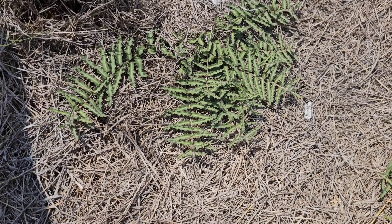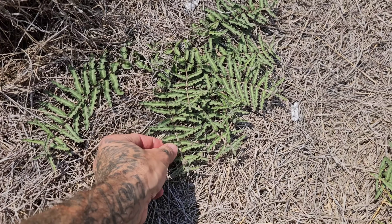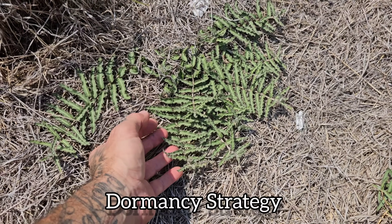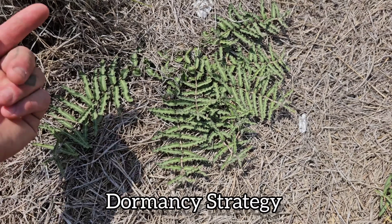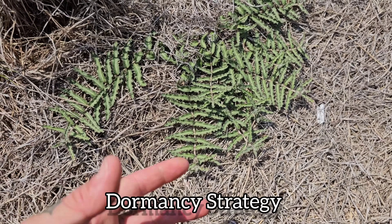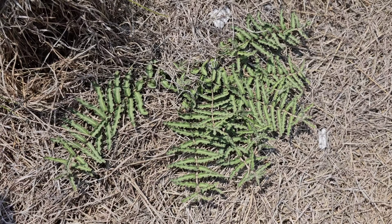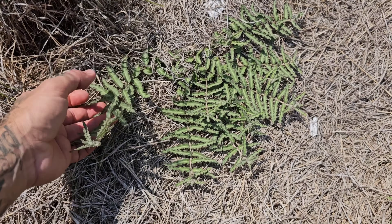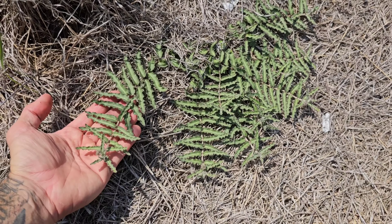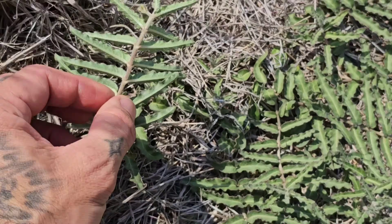There we go — look at that, look how big that guy is. That's all coming from one tuber. So these things will go dormant, sometimes for 2 years — you won't see these for 2, 3 years, but they're still down there, the tuber's still down there. They're so well adapted to growing in this hot, dry climate, they've got a dormancy strategy. Developing a tuber and going drought-dormant is something that a lot of different plants in this climate do. There are even species of cactus that develop a tuber in the ground, a little potato-like tuber, so that they can just take 5 months of 105-degree temperatures with no rain — easy.